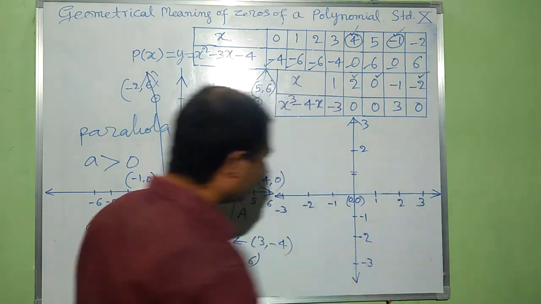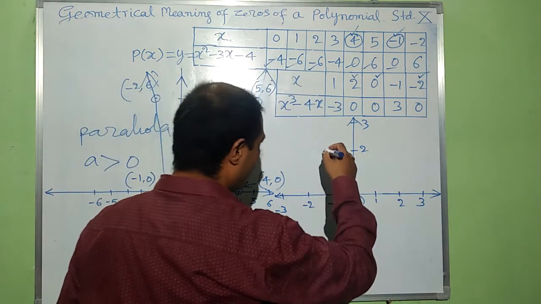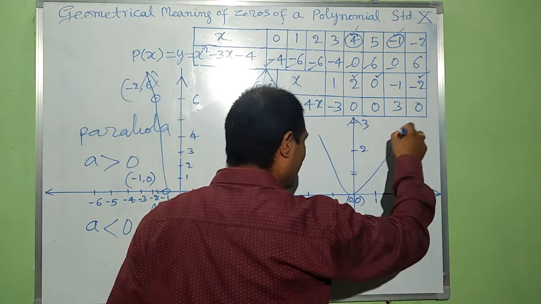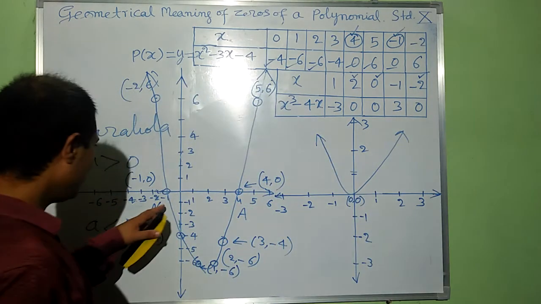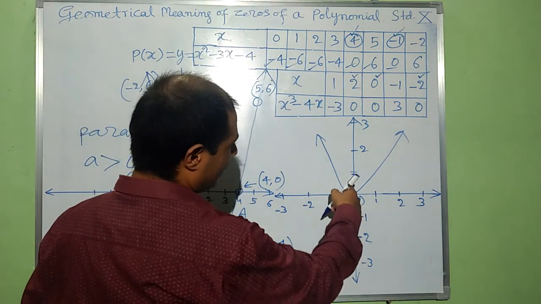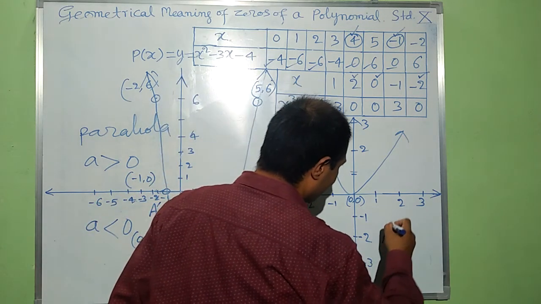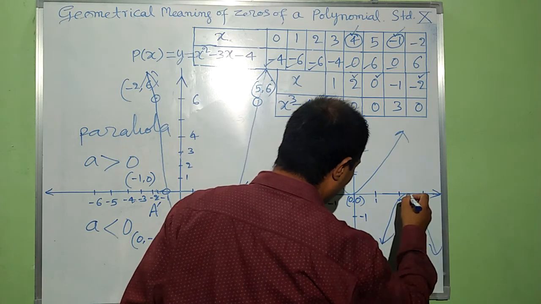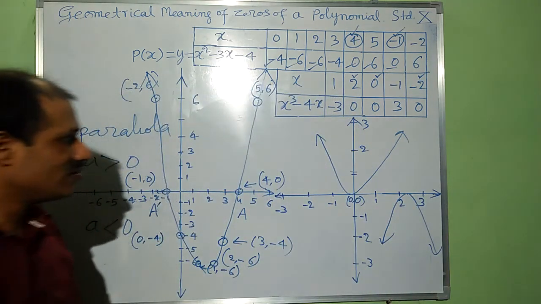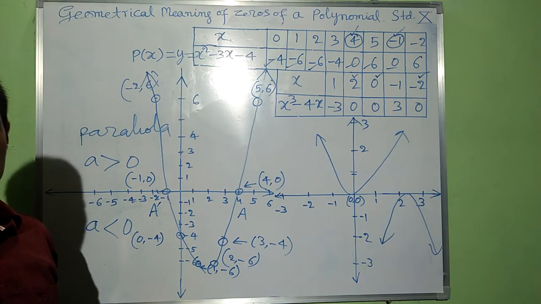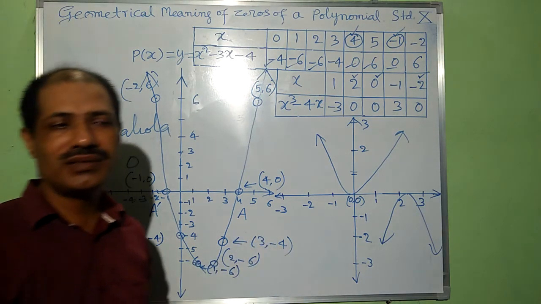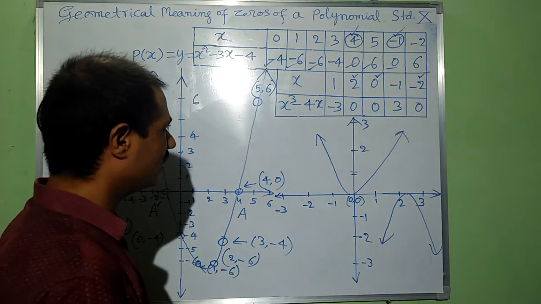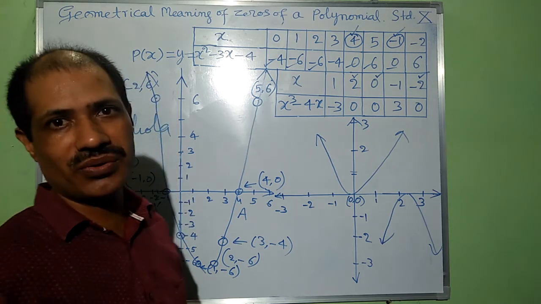Sometimes parabolas cross like this, sometimes parabolas touch like this, exactly at one point only. In this way, a dash and a coincide here, or the curve goes like this, touching exactly at one point only. In this way, we have only one solution, only one zero of such types of polynomials, and sometimes we have no zero.